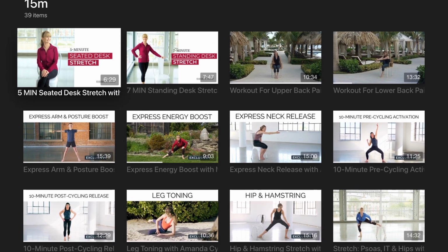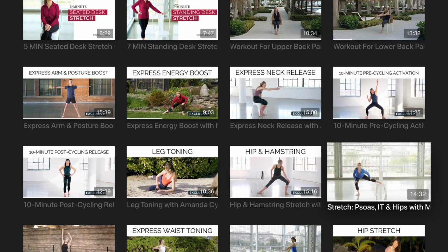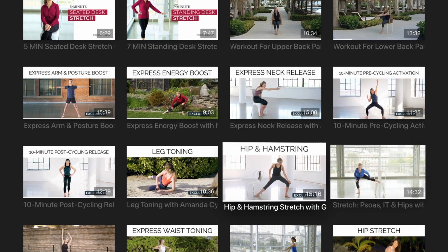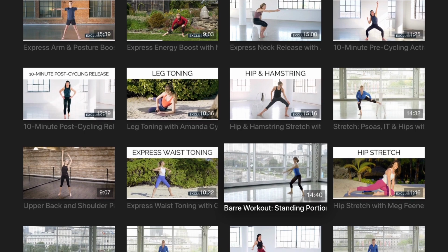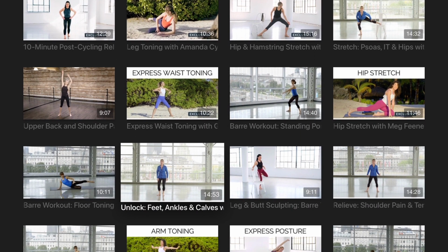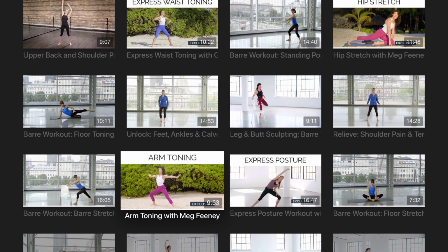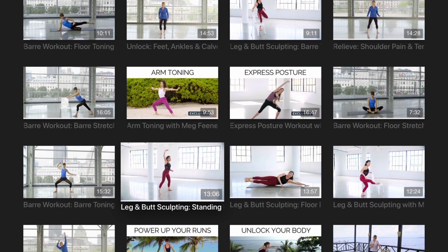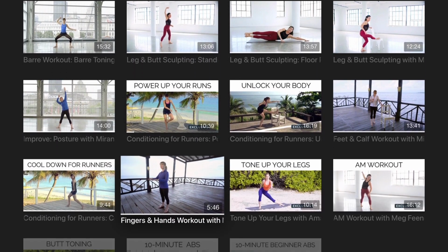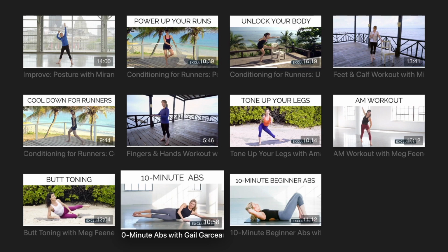And there have been days where I will just do a 15-minute workout after a 15-minute workout. I'll do this psoas one, so good, and then maybe I'll add it with the neck one, and then I'll add it with the waist and toning. I just try to make sure that I get everything and I don't do the same type of workout over and over. You want to keep the body guessing. And you want to make sure it stays balanced. And you can only do that by working everything.